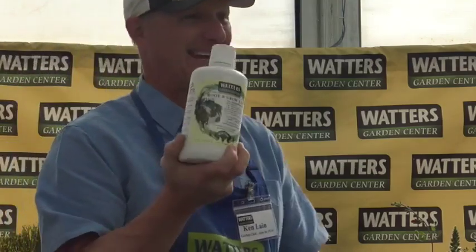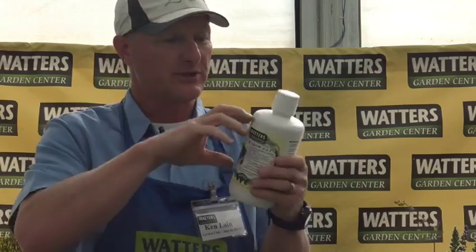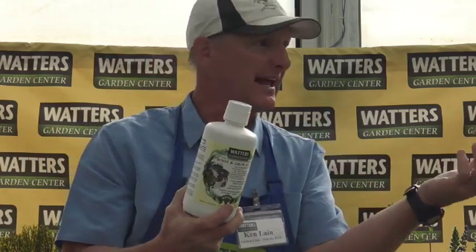Lastly, as you're planting, get a bottle of this. This is for transplant shock. This is root and grow. This is an organic steeped tea. We just take a whole bunch of stuff, we heat it up, and we brew out the nutrients of the plants. It's just got a thick chocolatey, like molasses look to it. 3 tablespoons in a gallon of water.